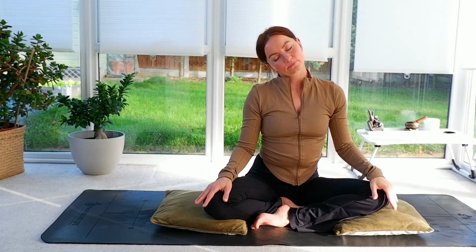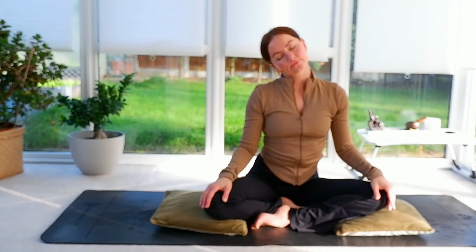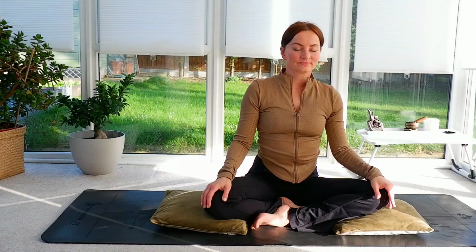Now rest your palms again onto your legs and then tilt your head to the left, right, up and down. We obviously do it in your own time, very slowly, without rushing and tilting your whole body to the side. Just make sure you're doing it with your head and your neck.